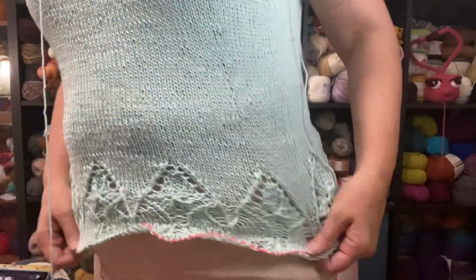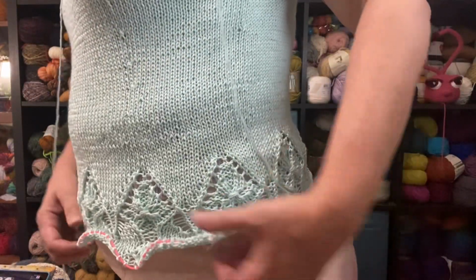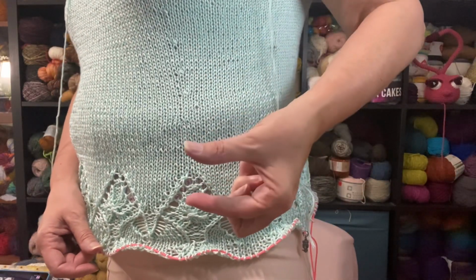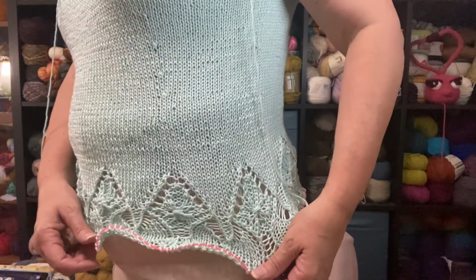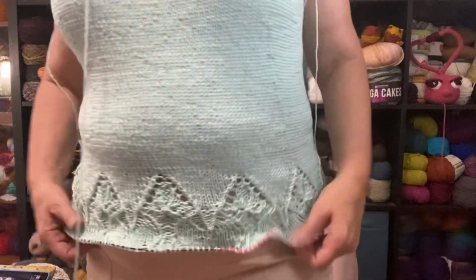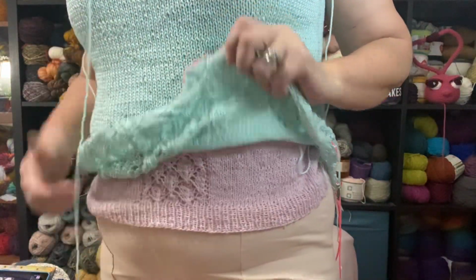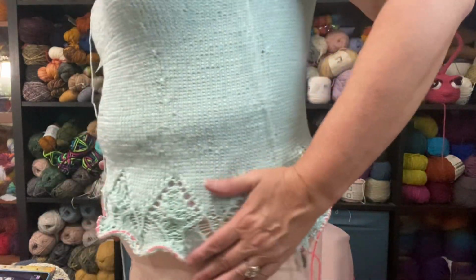All right, so we can see how far I've gotten. I've got about that much more to go, maybe. And it's just that lace detail that's going down at the bottom. So plenty long enough considering it's already a little bit longer than that light pink one. Okay, so that works out well.